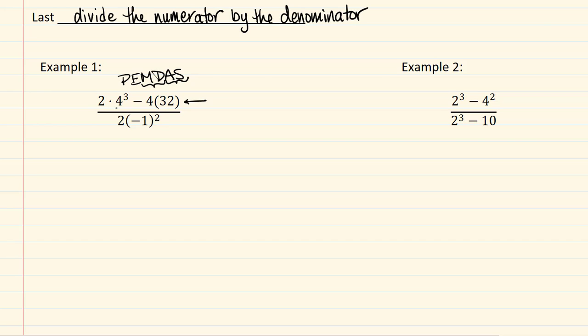Well, 32 can't be simplified, so we're moving on to exponents. So this 4 to the third, that's 4 times 4, which is 16, times 4, which is 64. So that 4 to the third becomes 64. And then we just move everything else back into place just like it was before.